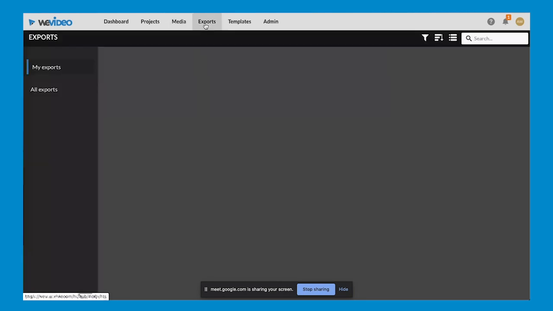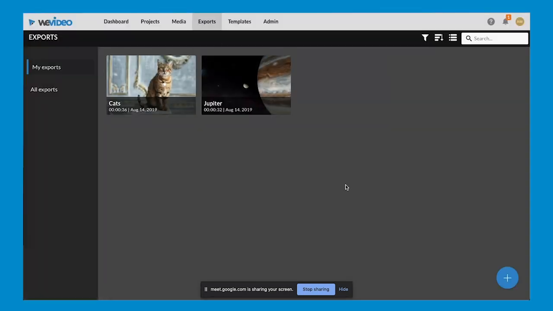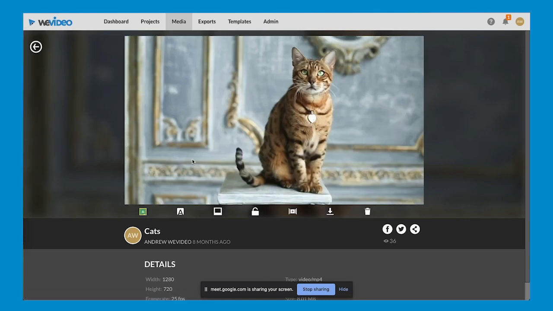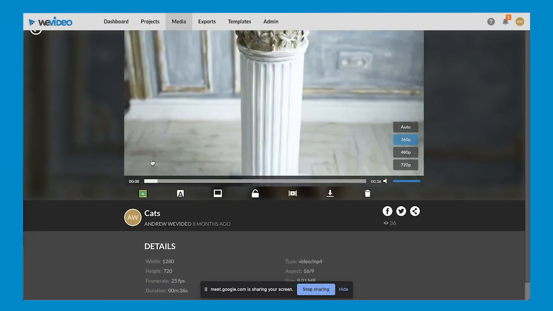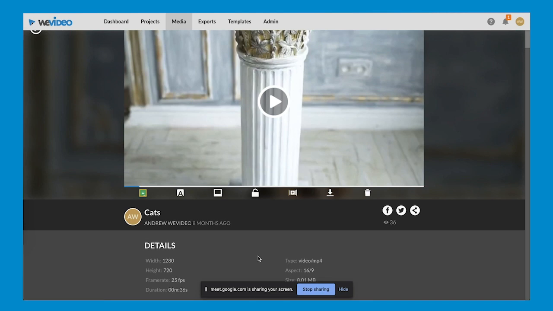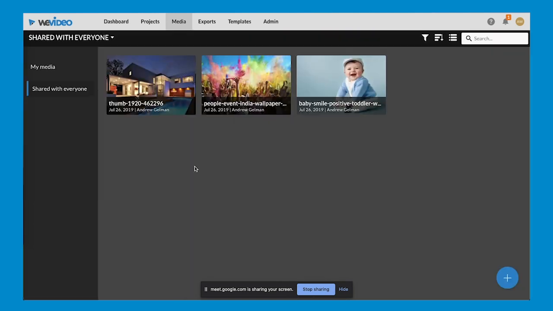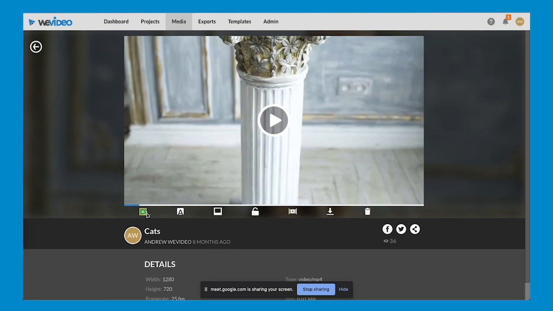So next up is the Exports tab. Whenever you're done with the video and you finish it, this is where it's going to be found. And what an export looks like is something like this, where you have the video and then some information about it below. This is just details about how long it is, the resolution, and these icons are just additional things you can do to that video. So for example, any export, you can share it to Google Classroom. You can modify its name and description, change the thumbnail, and also change the privacy.